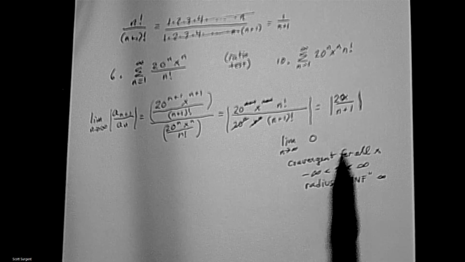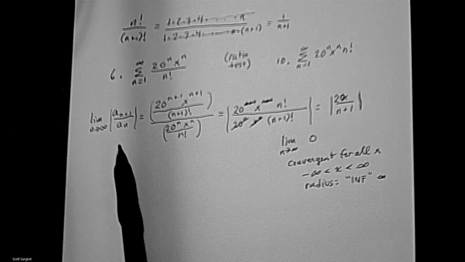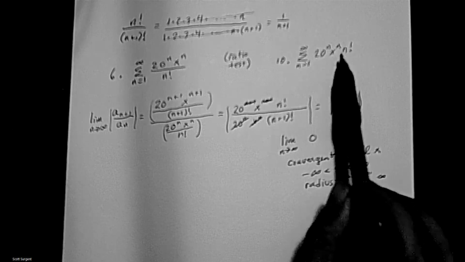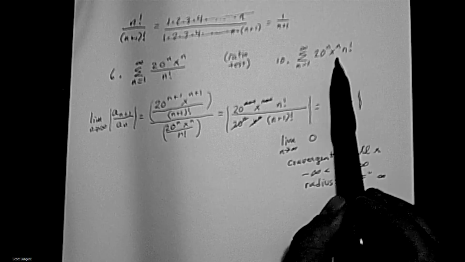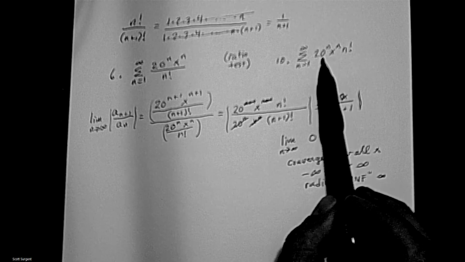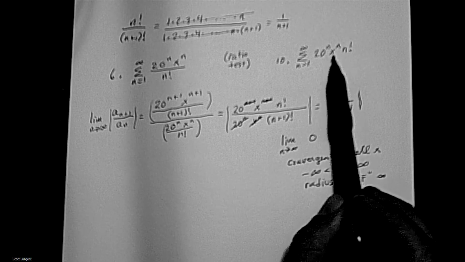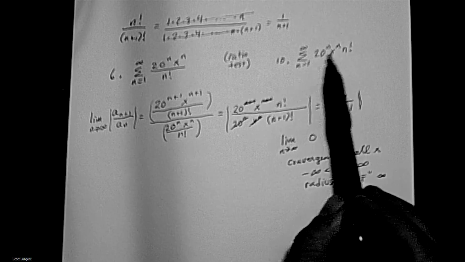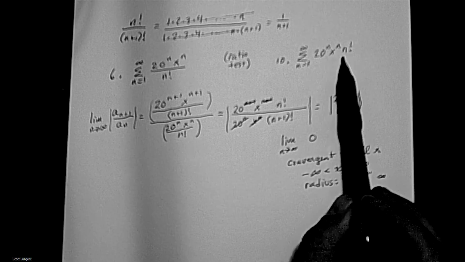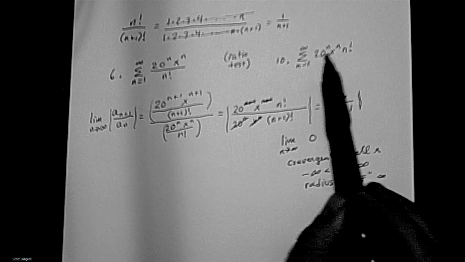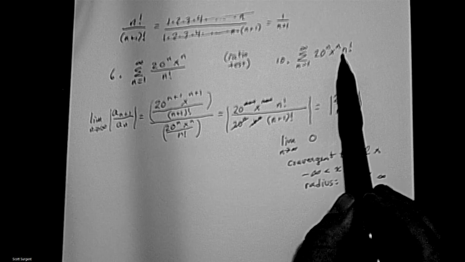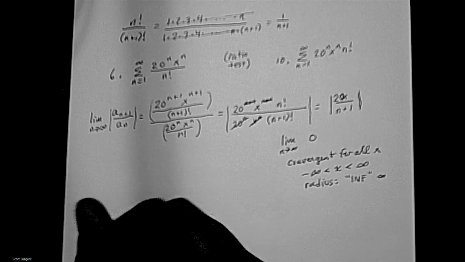The other one, you know what? This one was kind of interesting because it was true for all n. I'm sorry, for all x. This one, well, you could probably guess what's going to happen here. You've got coefficients that are just going to get enormous really fast. By the time you're at like 2, you're at 400 times 2, which is 800. So this thing is probably going to explode on us, but let's do it anyway.